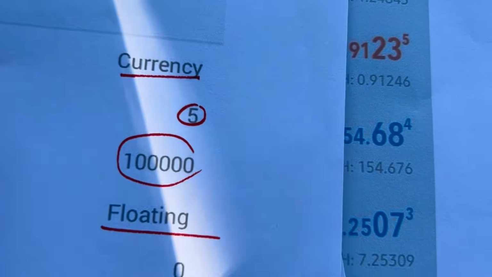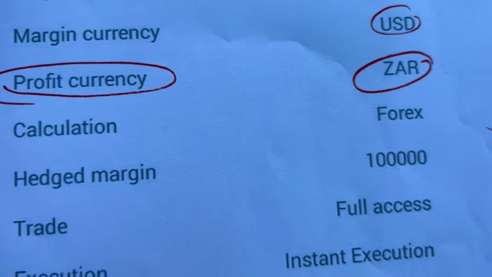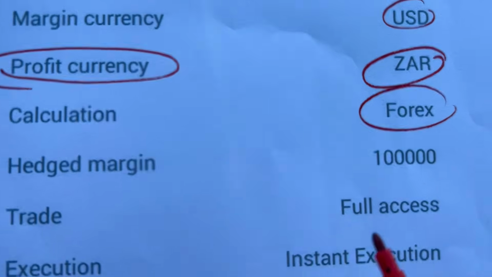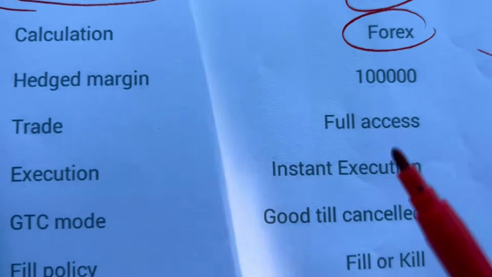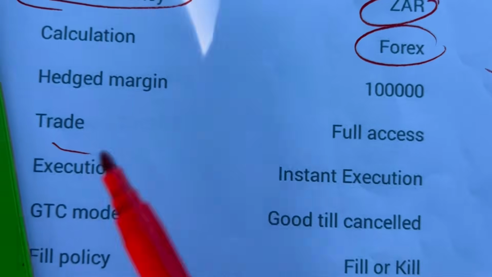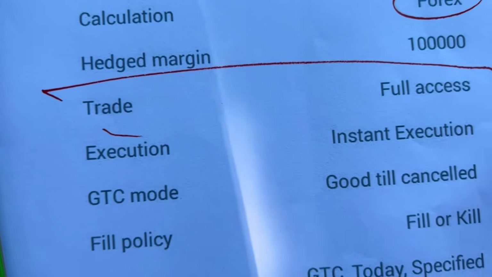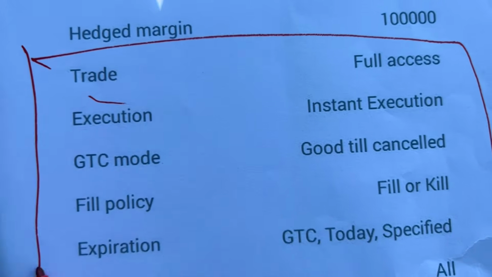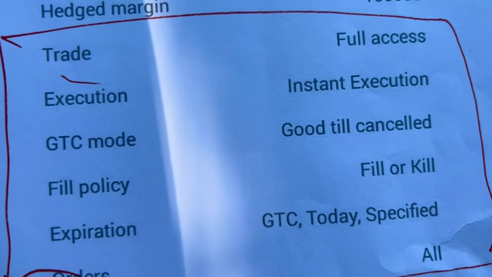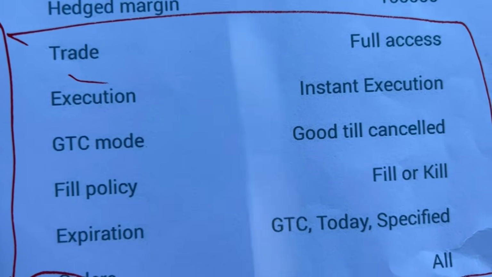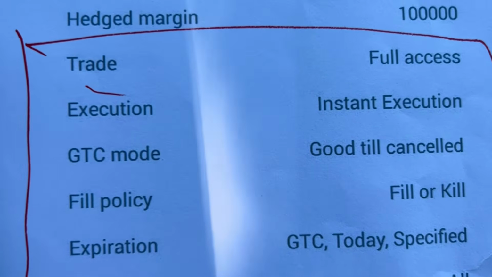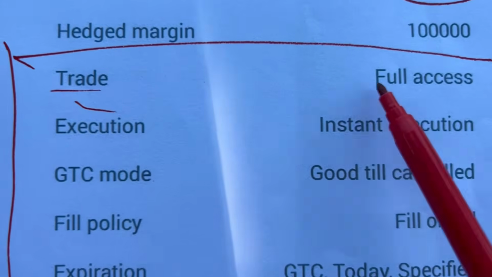Right now, we move along to Forex calculations, which is what is under Forex. And then we have the most important part here. This is the program for running trades, the orders. If you're going to be buying limits, selling limits, sell stop, buy stop, all those things, you're going to be using them. Trade is full access.